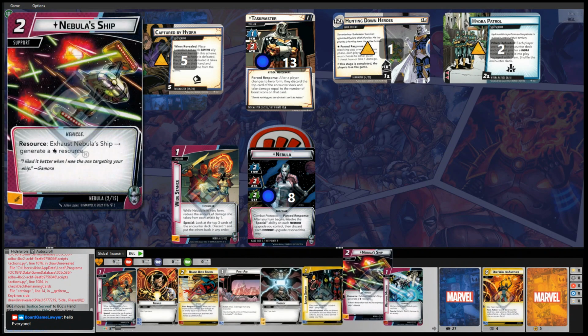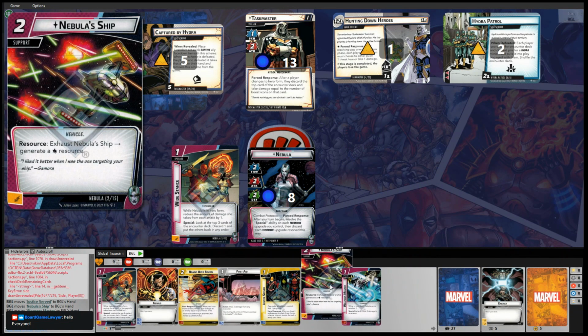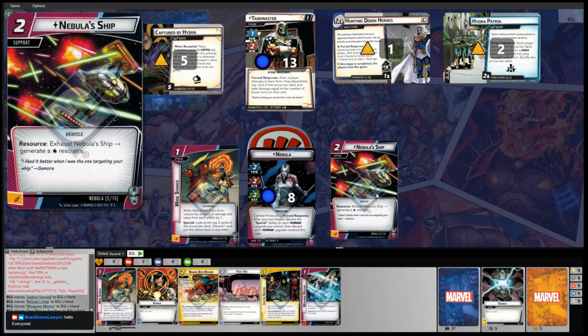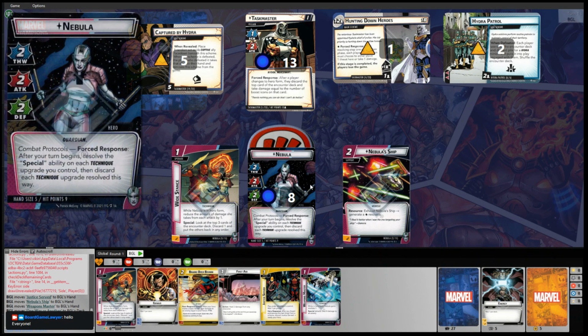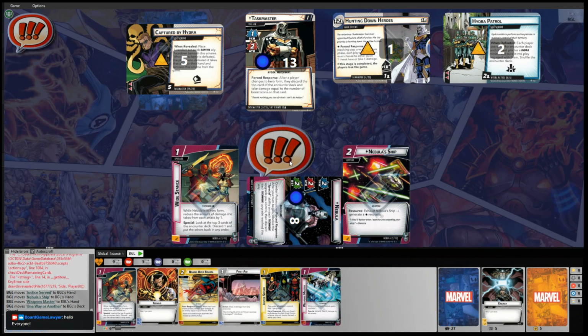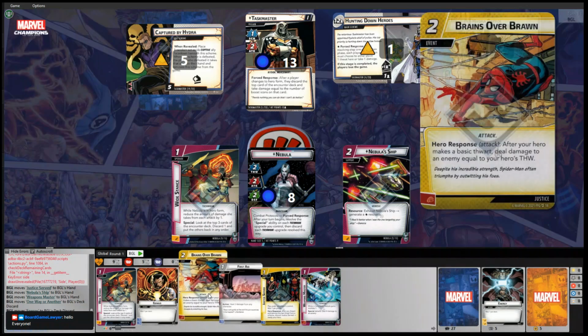Okay, so discarding one way or another, I've got to put Nebula's Ship in play. That is just so... should I say stinking awesome to put that out? So Nebula's Ship is out, and we can exhaust Nebula's Ship to generate a wild resource. All right. So with Nebula, we are going to exhaust her.